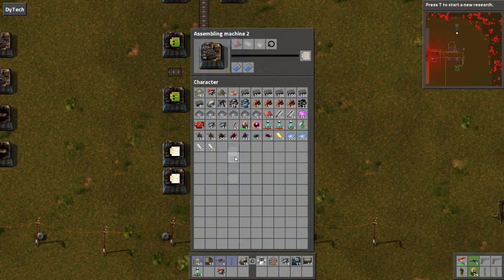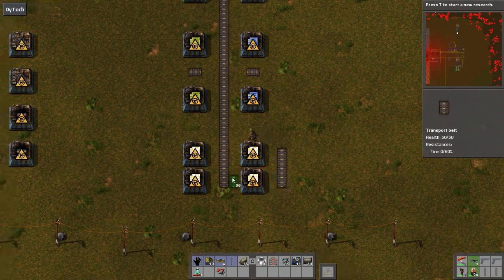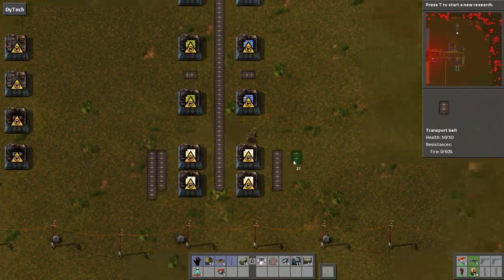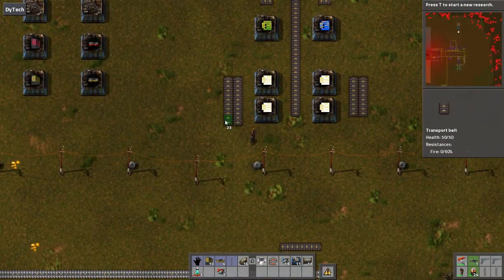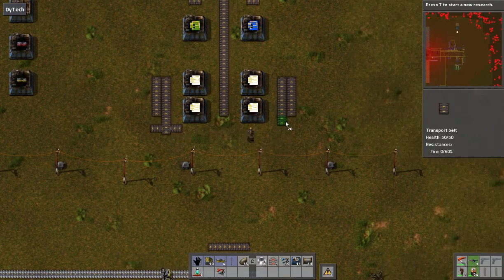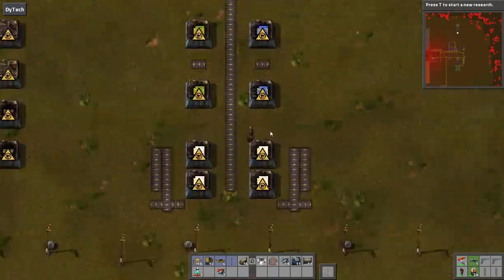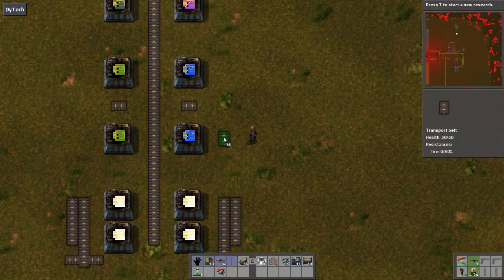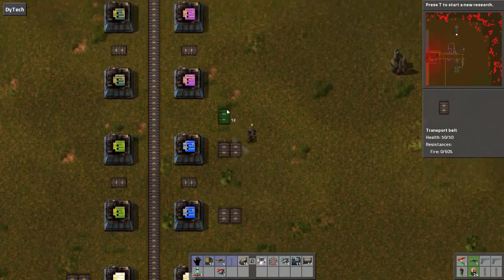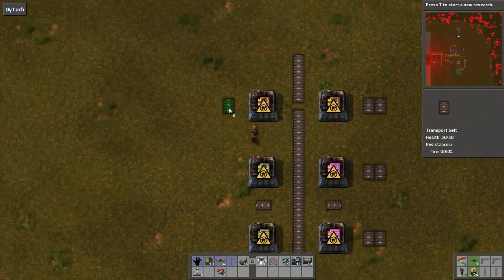Okay, so these are going to need 2 belts at least. Copper, plastic, and tin. What are the ratios? 1 each. So I can pretty much do something like this. So one of these is going to go like this. And then these are going to need to be just the 2 circuits. So these are going to be 1 belt of each circuit on either side. Because I want lots of throughput.